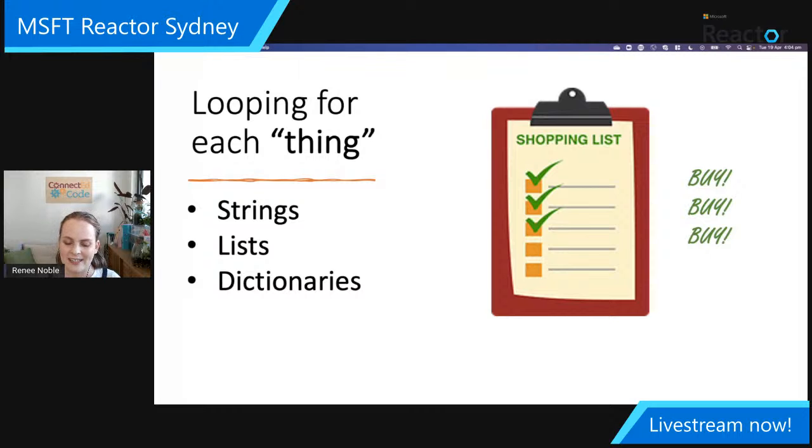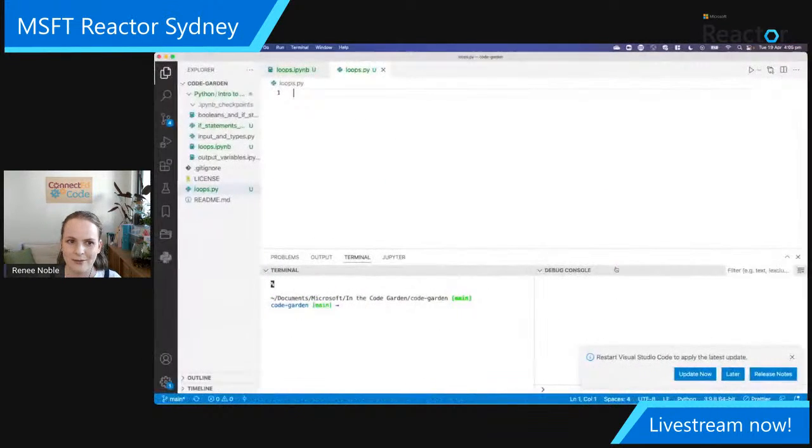If you could join us next month, we'll be talking about data types in Python, including lists and dictionaries, so you'll know more about them and what they can do. But from today, you will get to see what one is and how you can loop through it and use it to do multiple things, keeping doing the same thing for each item in your collection of data. So let's jump over to the demo book and we'll get started.